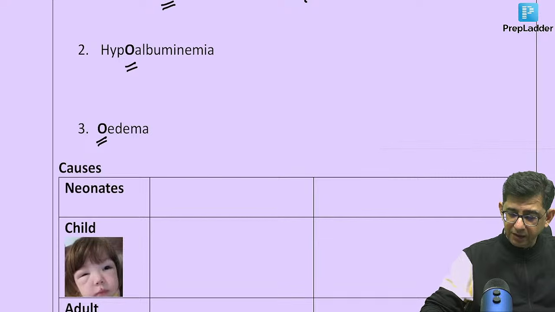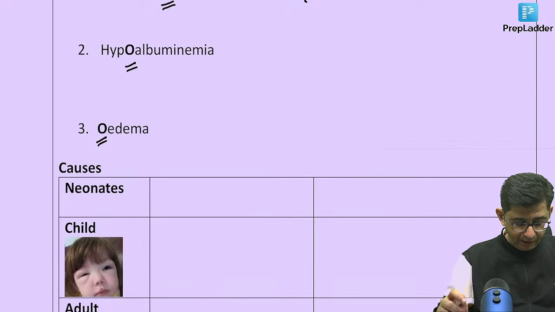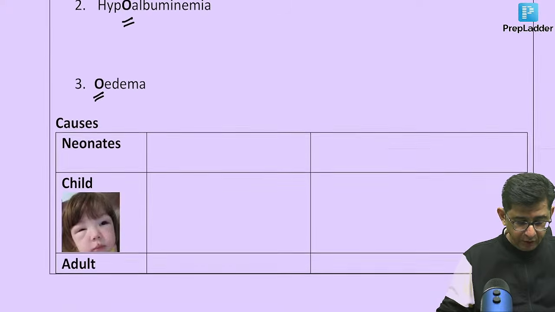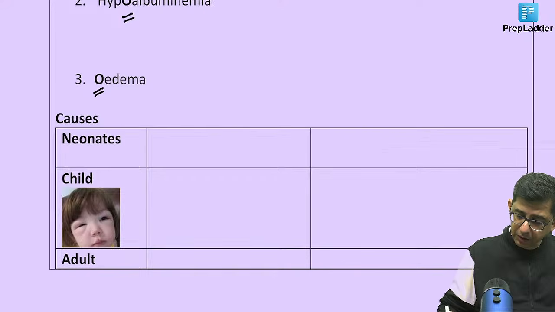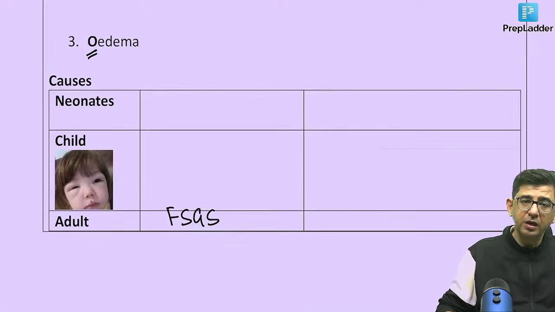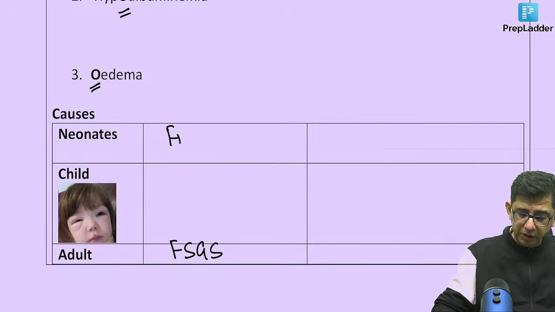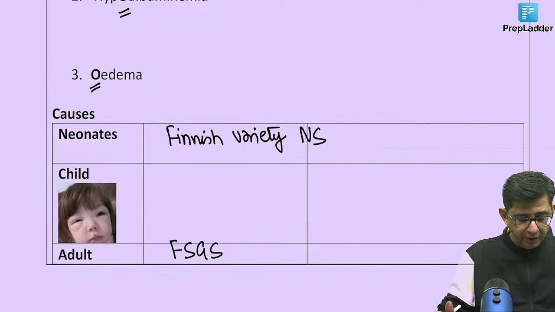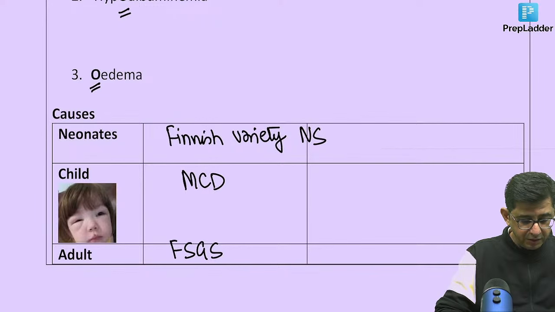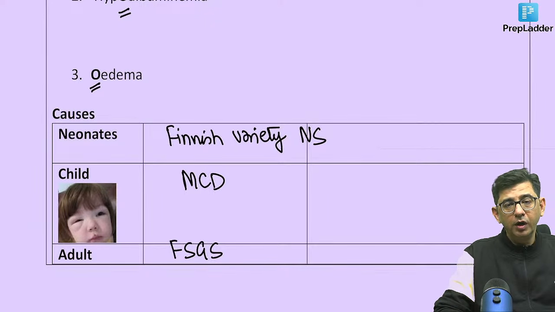Okay. Yeah, 3.5. What is the leading cause in adults? Yes. The leading cause in adults would be focal segmental glomerulosclerosis. Yeah, congenital nephrotic syndrome in children, that is the Finnish variety. This is the Finnish variety of nephrotic syndrome that would be seen with respect to children. This is minimal change disease, MCD. This would be minimal change disease. Cool. So, fine. We have worked out the data here.